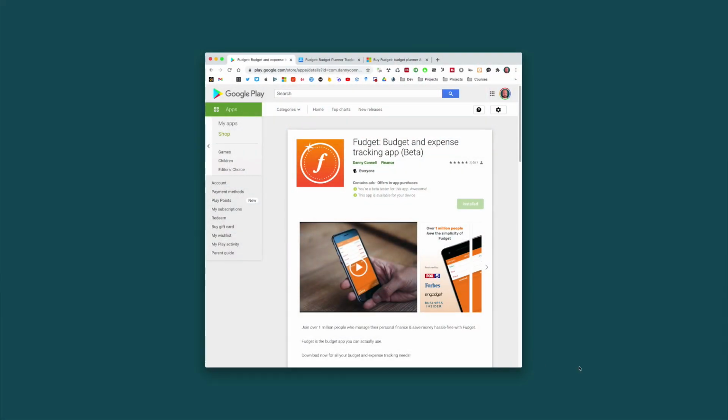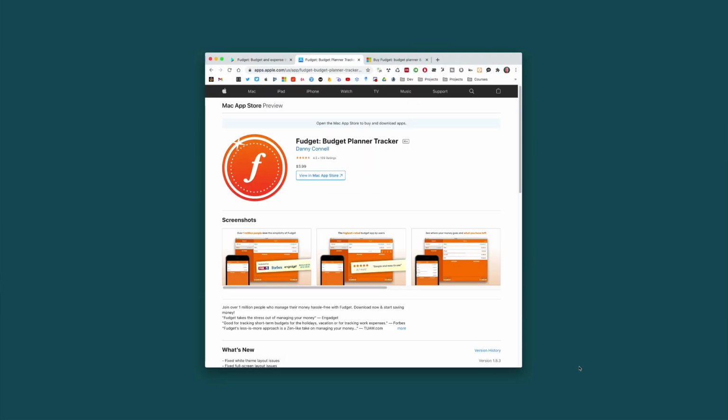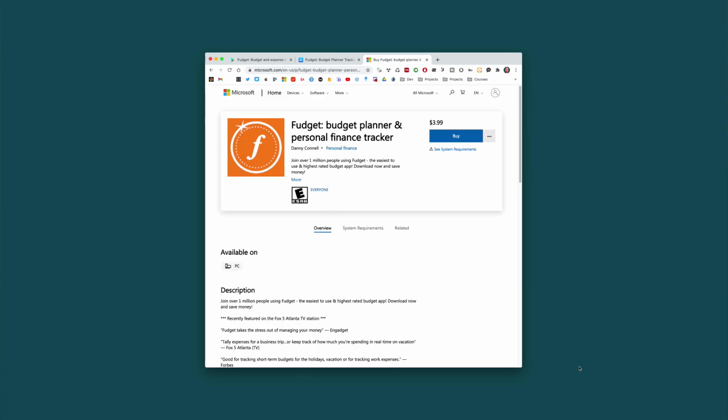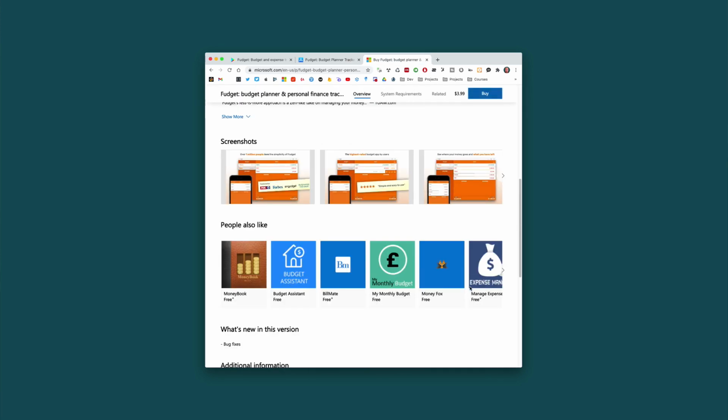And number 6 is I covered multiple platforms. Although most of Fudget's revenue came from and still comes from the iOS version, I needed all of the other platforms, Android, Mac and Windows, to boost the revenue to where it needed to be. And you never know which platform your app is going to be most successful on. Some apps are more successful on iOS and some apps are more successful on Android. So you really want to cover as many different platforms as possible.